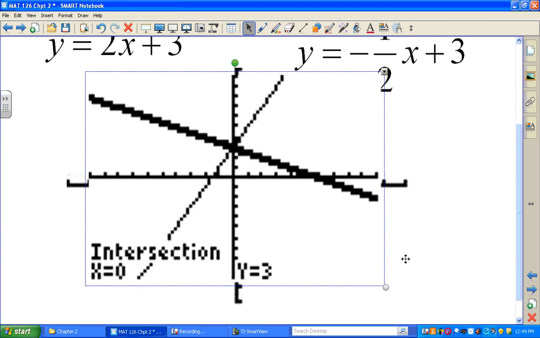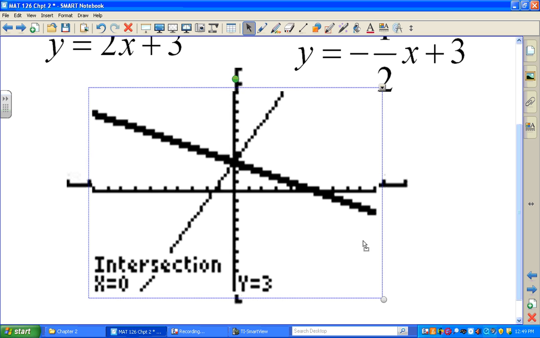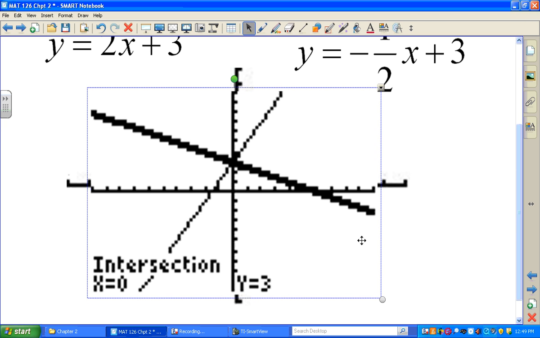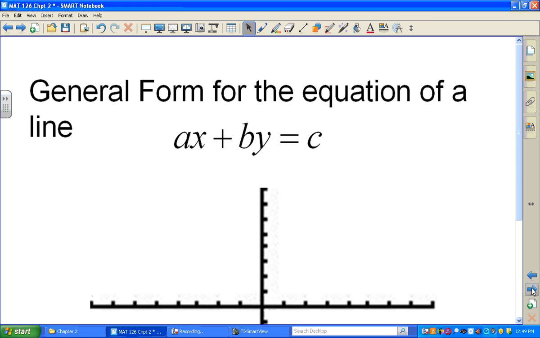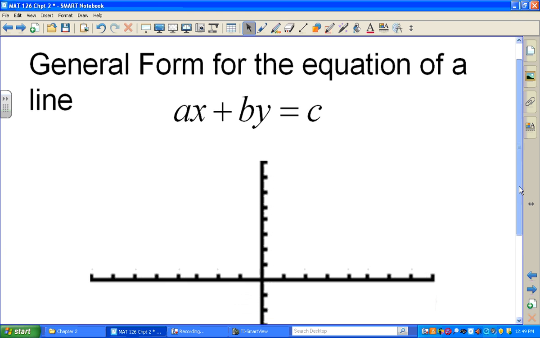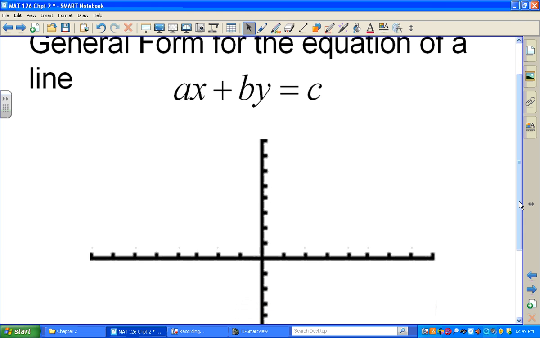All right, that's how you sketch out the graphs. I'm sure you can use 0, 3 and things like that, but that's how to do it. The general form of the equation we talked about is ax plus by equals c. That's normally for the intercept of it, but at least you're learning some terminology. That's usually for generating the intercepts.